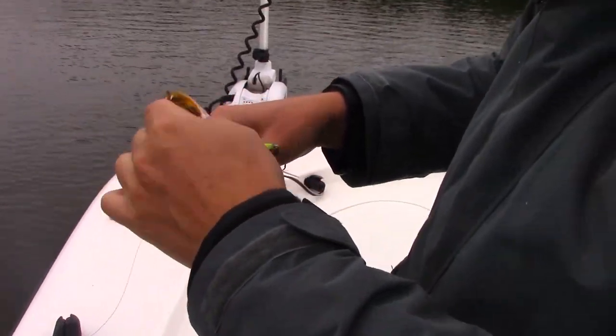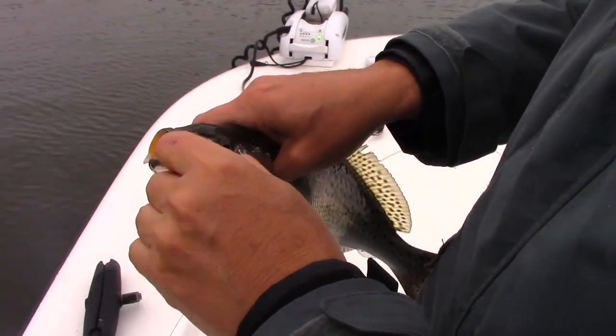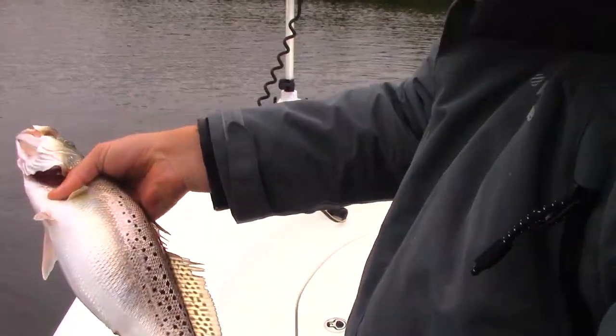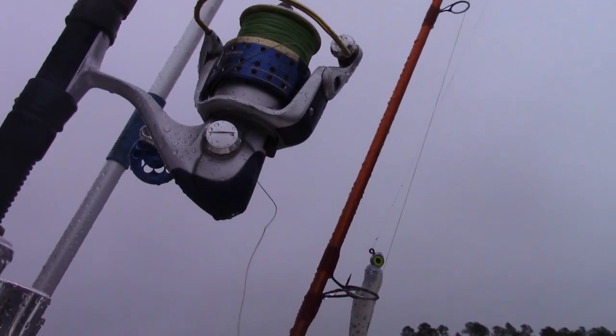I think the water's still pretty warm for this time of year, so they're not really hiding in the deep water yet. Okay, good deal. Excellent. Take a look at him. That one's good, going in the cooler. Yeah, this one's a little better, isn't he? Yeah, this is a keeper.